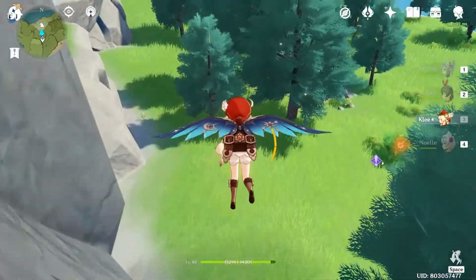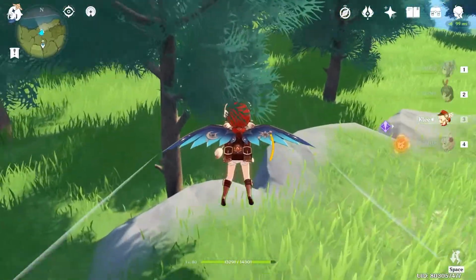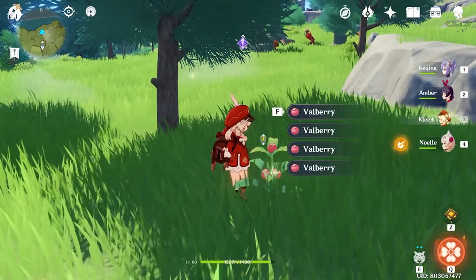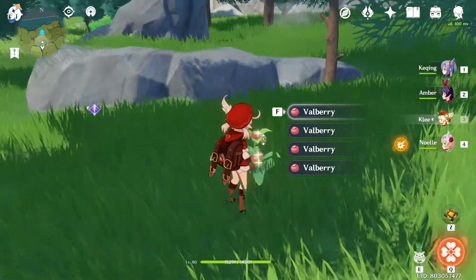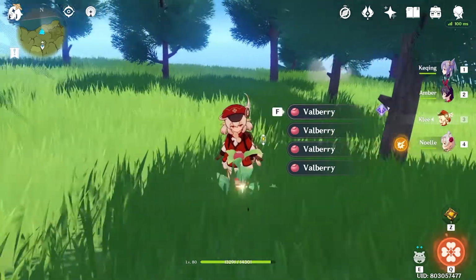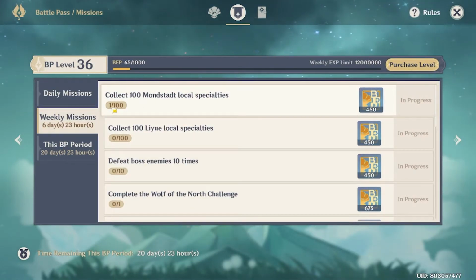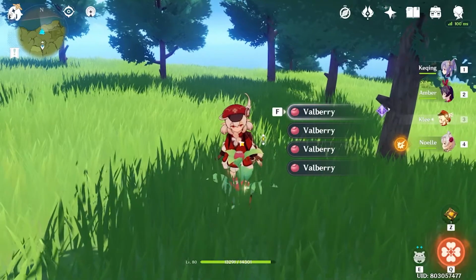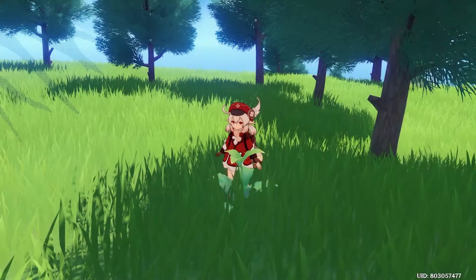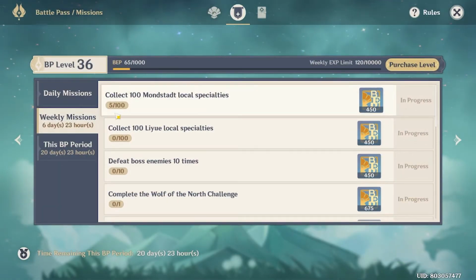If you go through here and we approach the sign, you'll find the fall berry or the local Mondstadt specialty. It can be wolfhook, windwheel aster, or anything that is required for ascension material. Now just to make sure, look here, mine is just 1 per 100. And we collect 4 of them. And you can see that it increased.